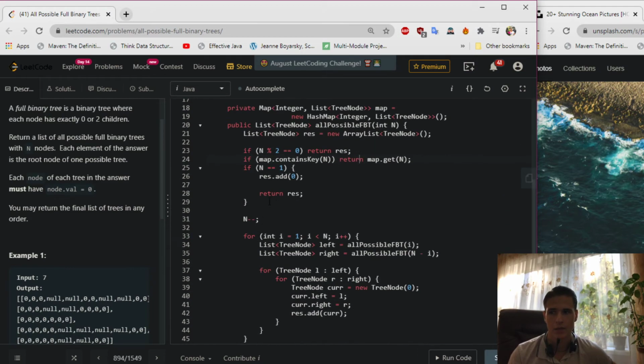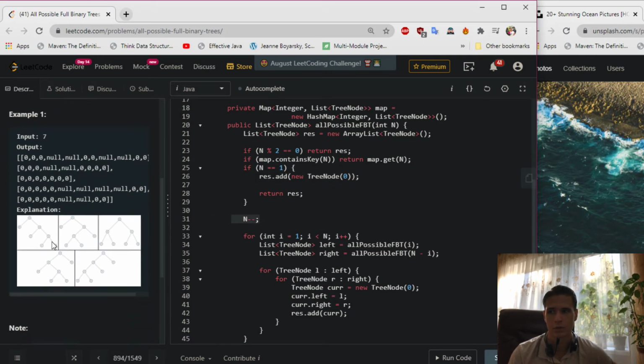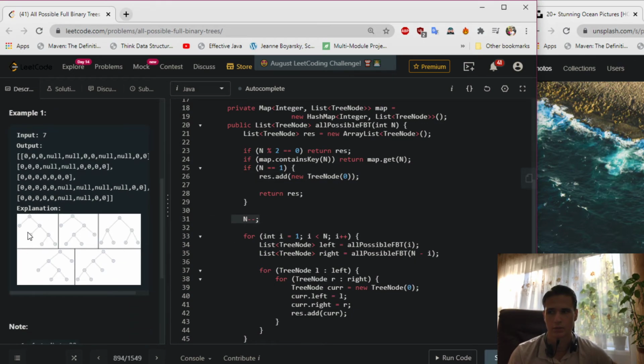In the case when n is equal to 1, we add 0, we create a new tree node, and we pass 0 and we return this result. Then we say n minus minus because we already add the root at each call. You can imagine this root right here of this tree, this root right here of this tree, and this root right here of this tree. And you can think of it this way.